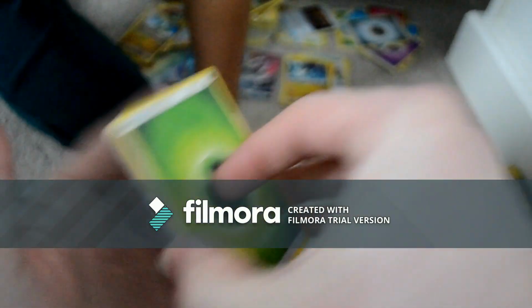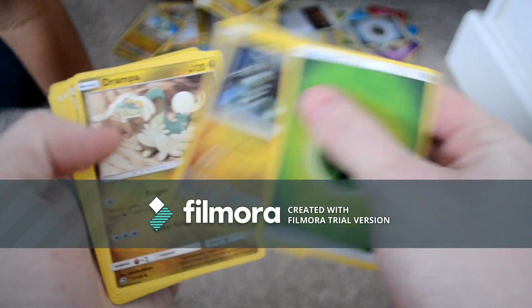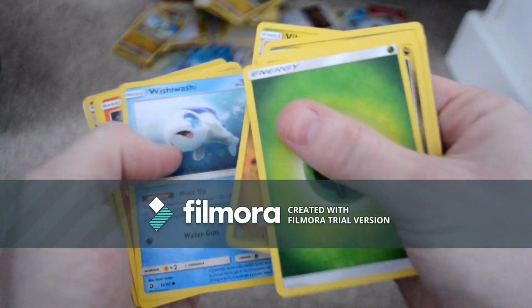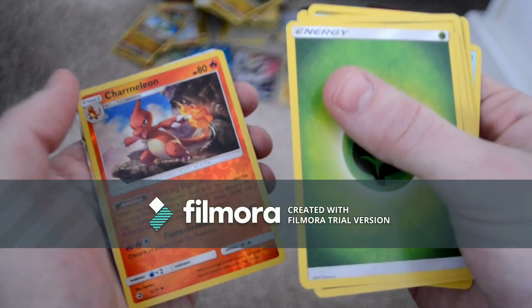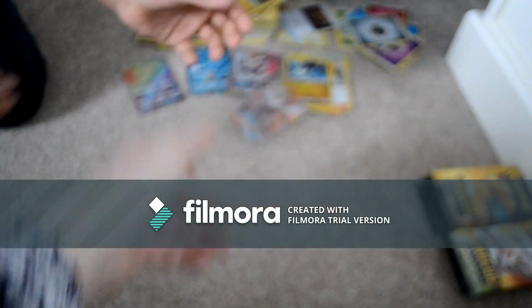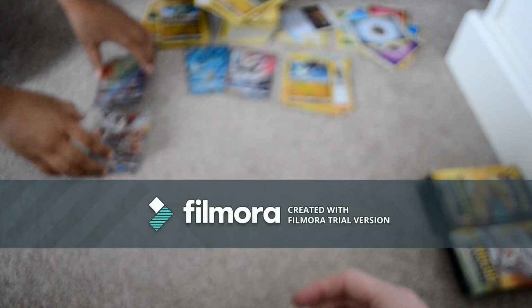Go. See, what did he get? He's got something, guys. Look, he has got something. And what could it be? Could it be another full art or just a random EX or GX? That's a reverse holo. Oh, and another GX. And is that the same one? No, it's a different one, isn't it? There we go. That's the same one, guys.